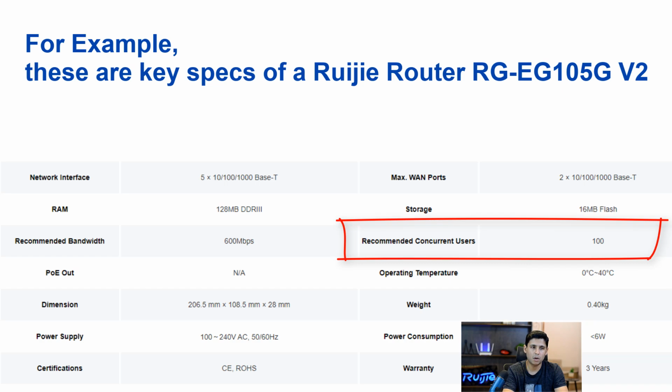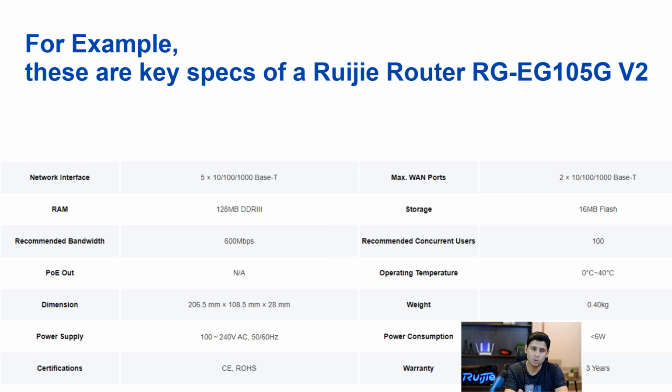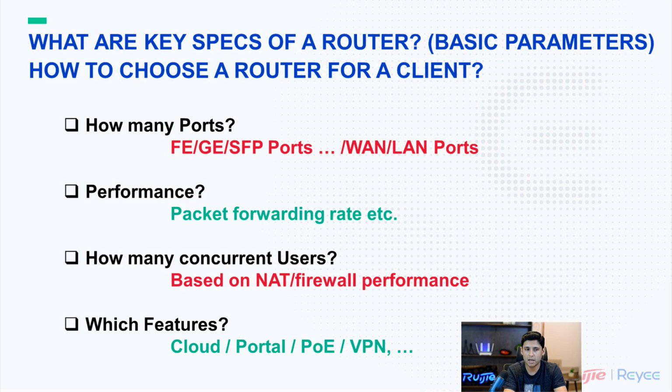Are they buying a router only for maybe 5 clients, maybe 5 mobile phones, maybe 5 laptops, only 2 desktops, or do they have a college or university or a hotel where they have more than 100 users? So depending on their requirement. Plus, do they need NAT? Do they need a firewall? Do they need these kinds of features for each user as well? We can also suggest according to that.